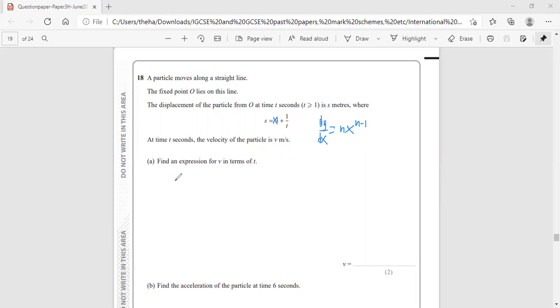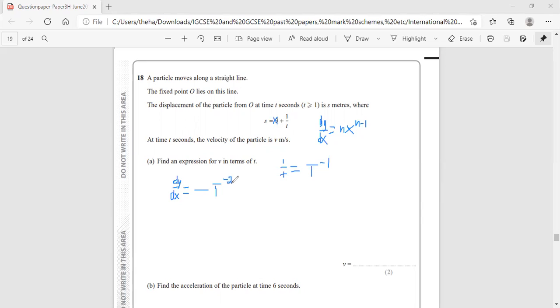So what we're going to have is here dy over dx, okay, dy over dx equals, first of all, let's change 1 over t, okay, so it's not a fraction, so it's a power. So 1 over t is the same as t to the power of -1. So if we bring -1 down, because that's the n here, so we've got -1t, or just negative t, to the power of -1 minus 1, which gives us -2.